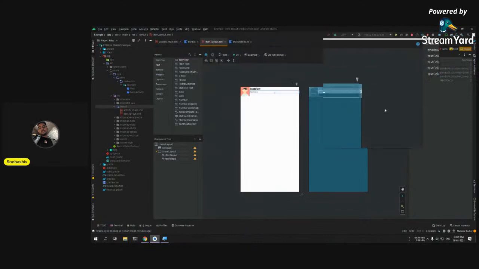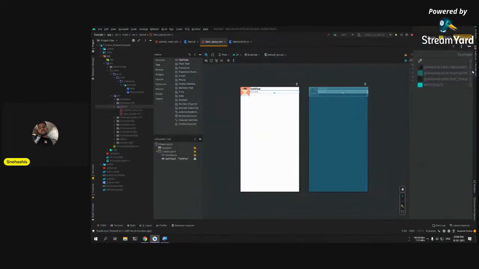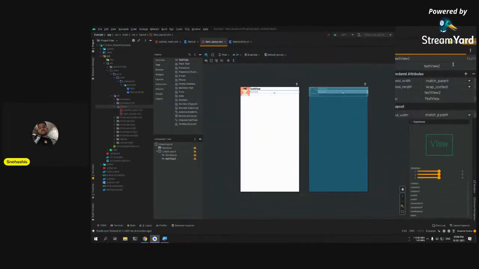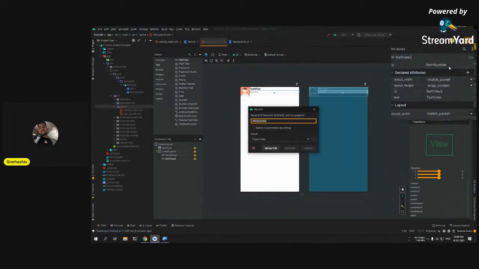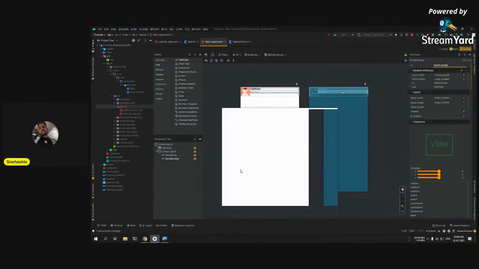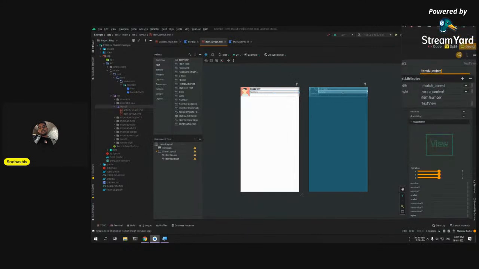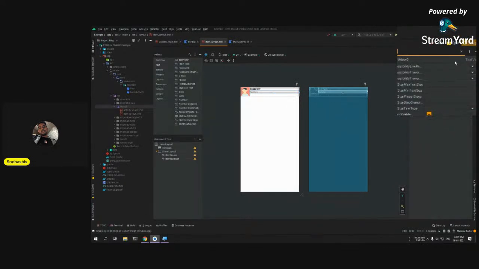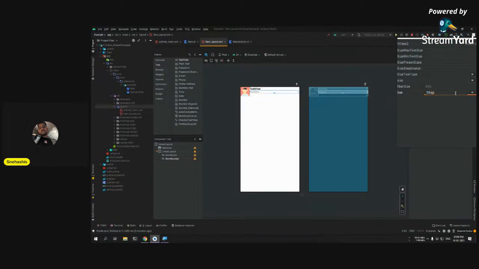And for the second text view, let's call it item number factor. For the text, let's not change the text yet. And for the styling, I want to change the size 14 sp to 16 sp.